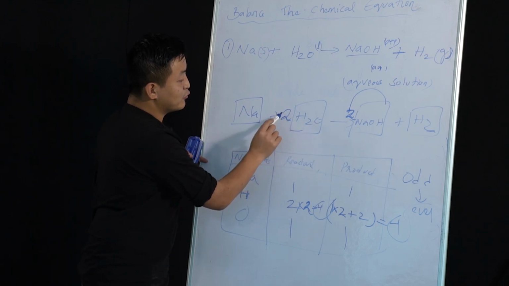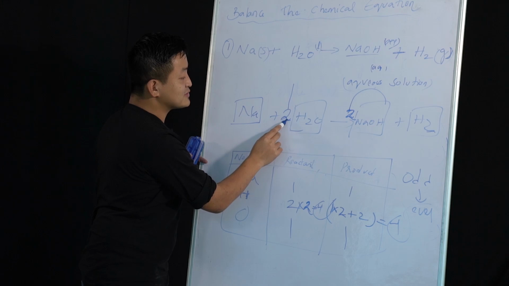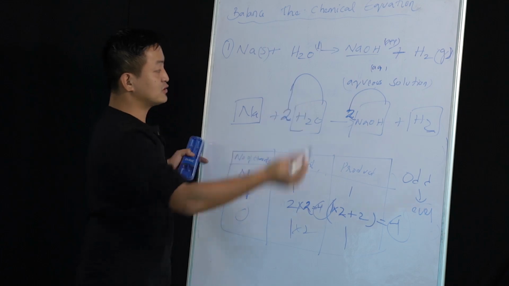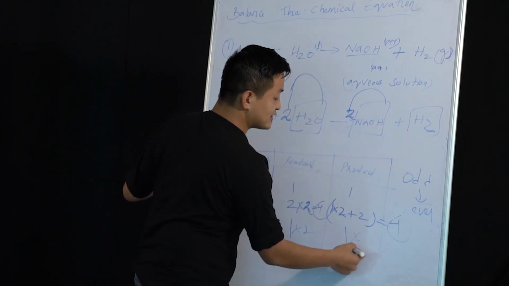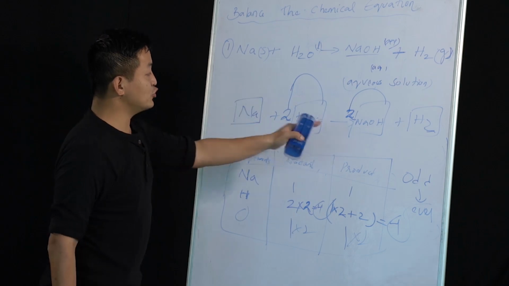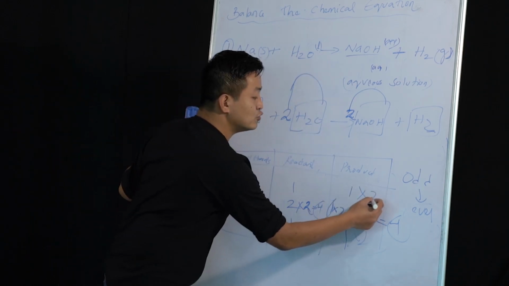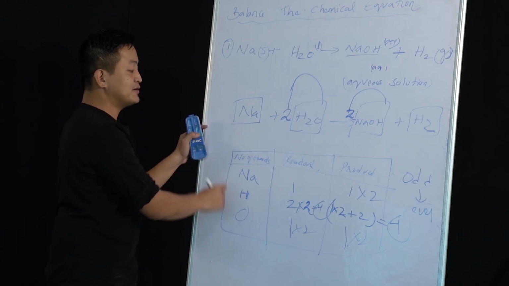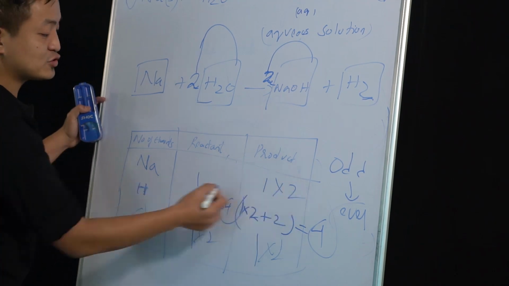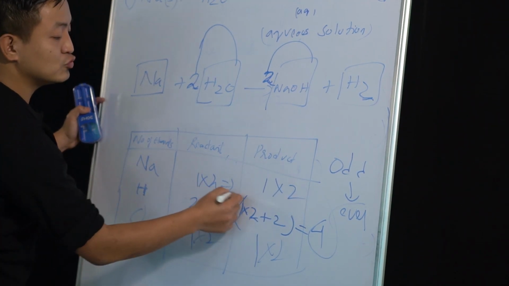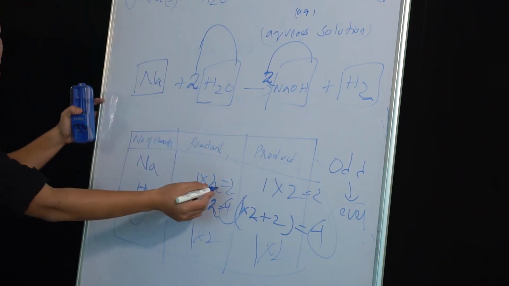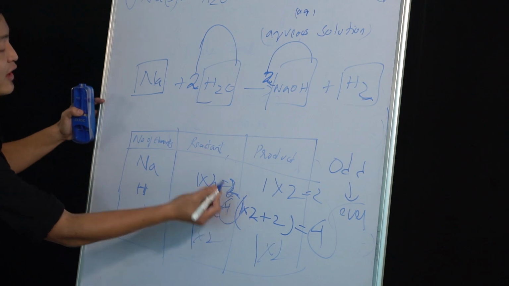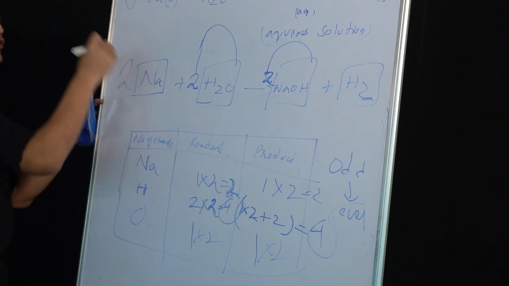While balancing our hydrogen, oxygen is already balanced automatically. Because look here, we have 2 times hydrogen, 2 times oxygen. So our oxygen is also 2 by default. Our oxygen on the right hand side is also 2. And our sodium on the right hand side is 2, but our sodium on the left hand side is still 1. So it's very simple. Since the right hand side is 2, I'll multiply it with 2. Now 2, 2, it is equal. Since I have added 2 here, I'll put this 2 before the formula.